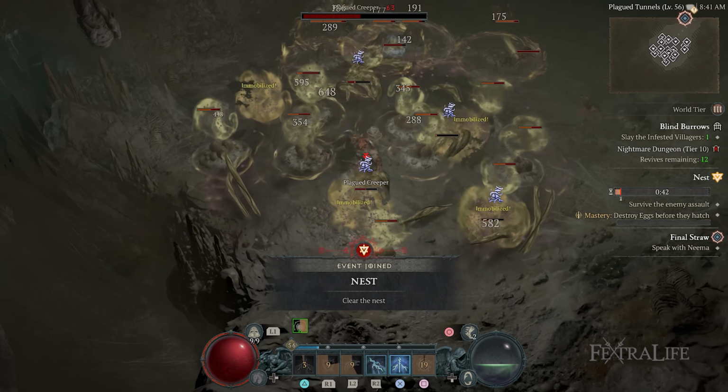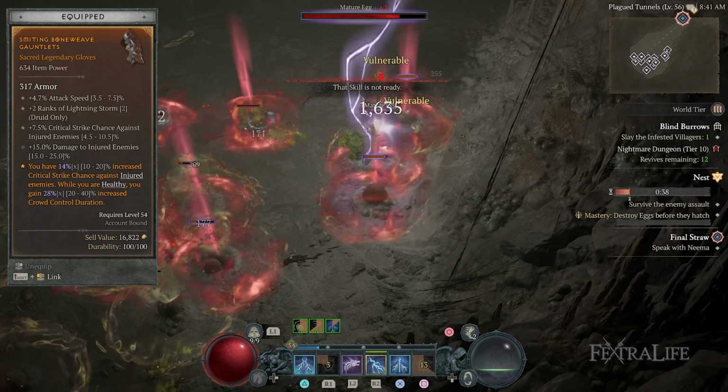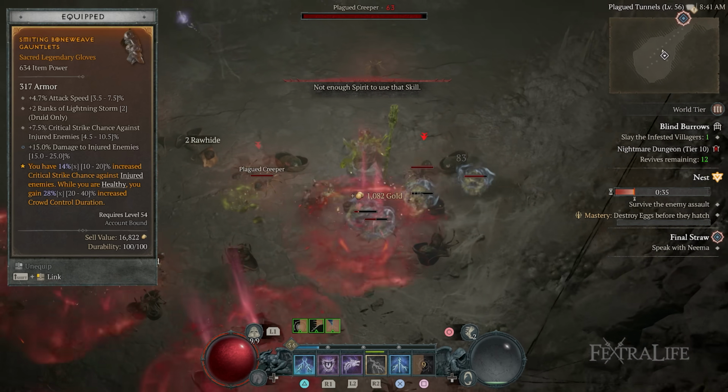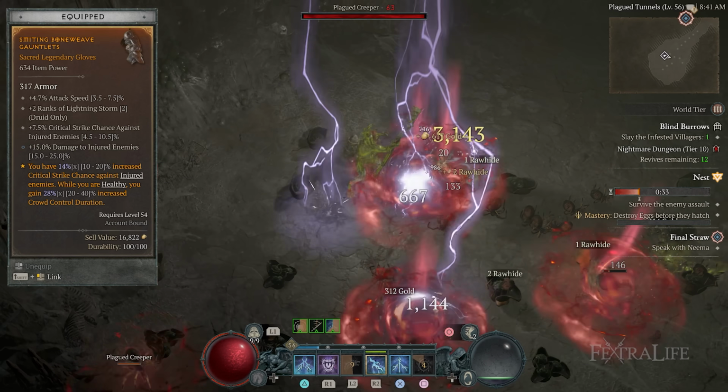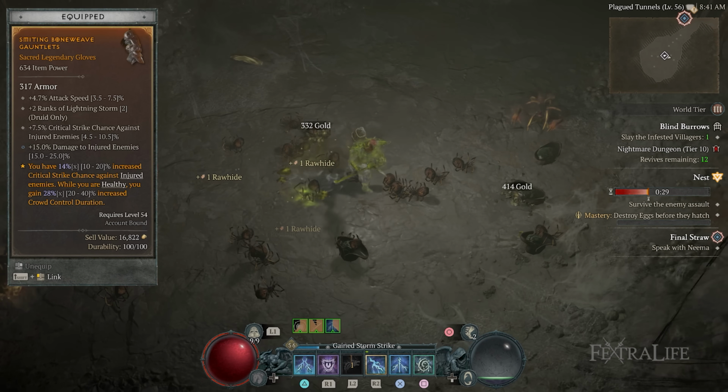So lastly, let's talk about how we get damage out of this build. So the first thing is the Smiting Aspect. I have these on my gloves. This makes it so that you have increased critical strike chance up to 20% against injured enemies. These are enemies below 30% health. And while you're healthy, you also gain up to 40% crowd control duration.